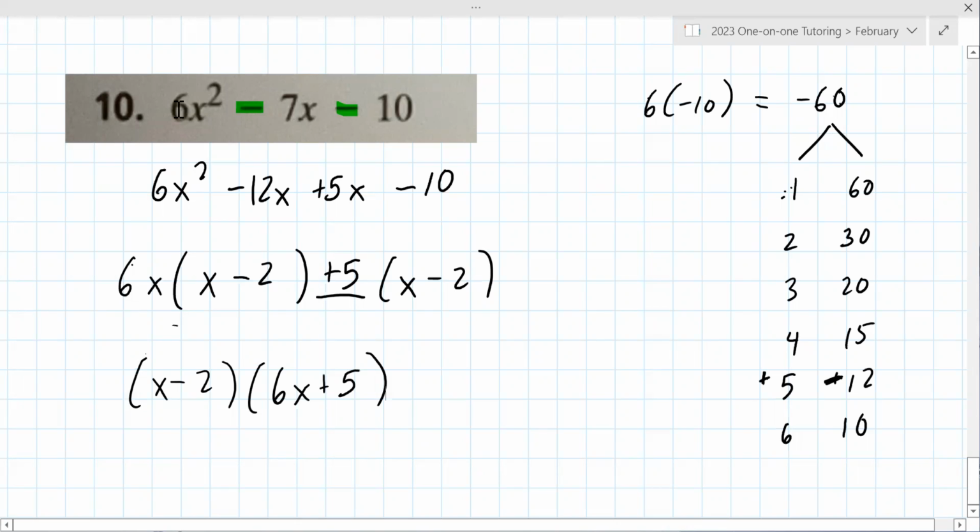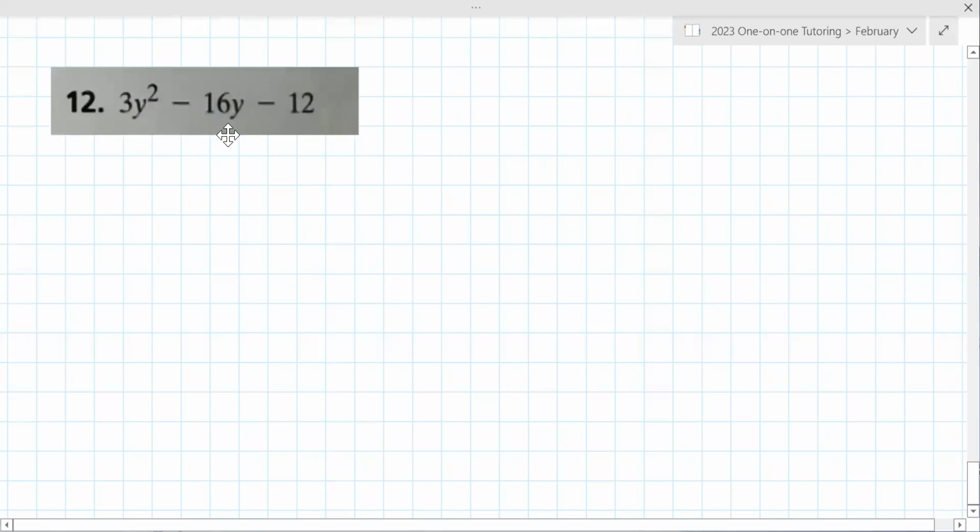So one thing you should notice is that as the numbers get bigger, like 6 and 10, it's harder to find the combination. So just be aware that that's where you're really going to have the most trouble here. Let's have you try number 12 on your own. The numbers don't get too big on this one, so I think you can do it, meaning I think you can do it without a lot of uncertainty. So try that one out.